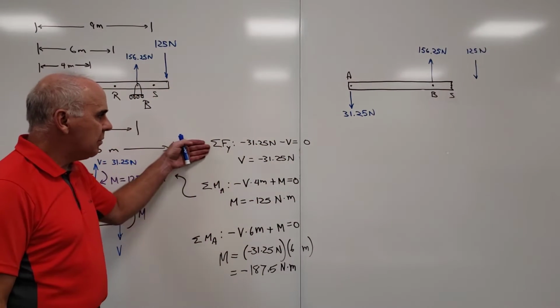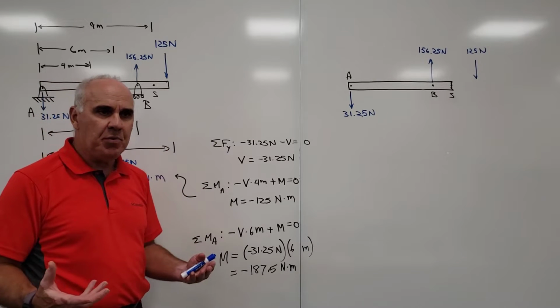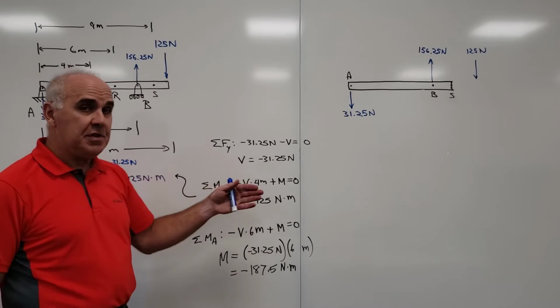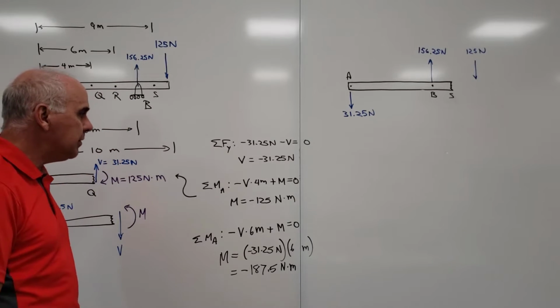There are the equations, sum of the forces in the Y, sum of the moments about point A. I chose point A because it makes my life easier. There were no sum of the forces in the X because there are no X forces in this problem, and that's going to oftentimes be the case.